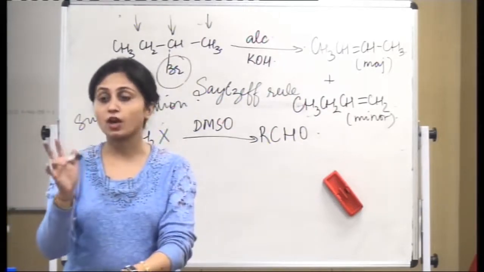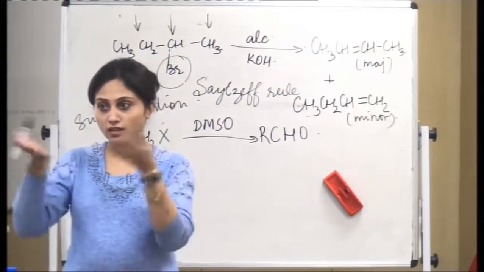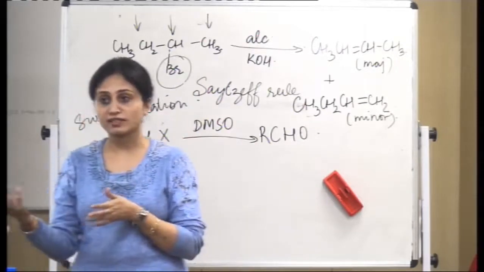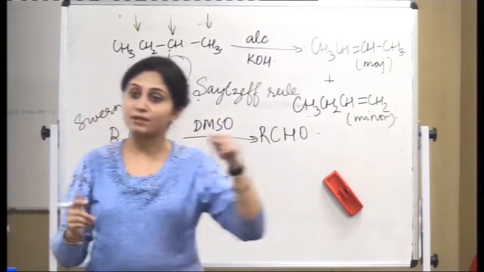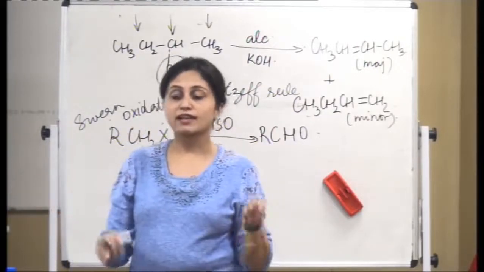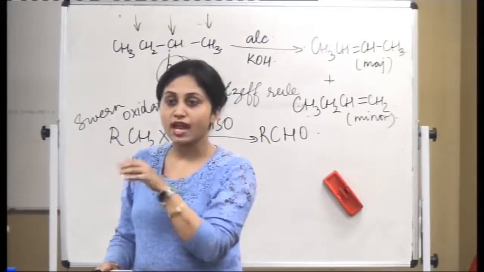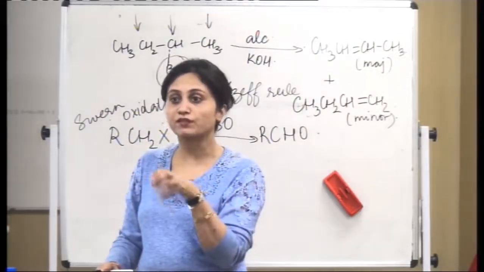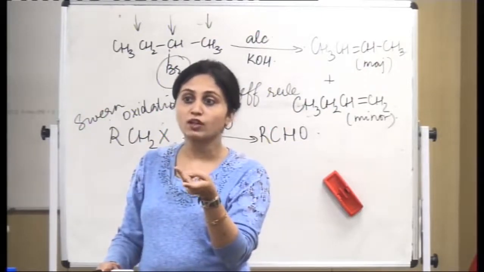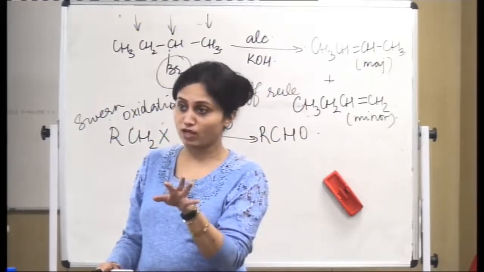Remember this. And 2 degree has a choice depending upon how the alkyl group is. It can either go SN1 or SN2, but if it is primary then SN2, and if it is tertiary then SN1. That is the substitution nucleophilic unimolecular reaction. And the other one is the substitution nucleophilic bimolecular reaction, in which 2 reagents are involved in the beginning, that is SN2, and in which only one is involved, that is SN1.